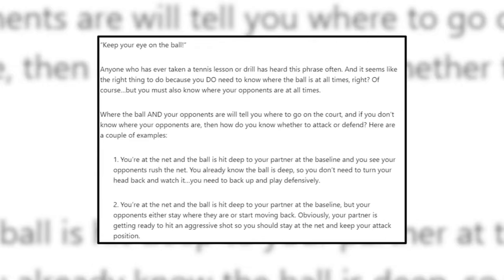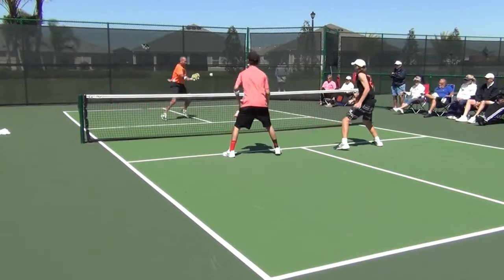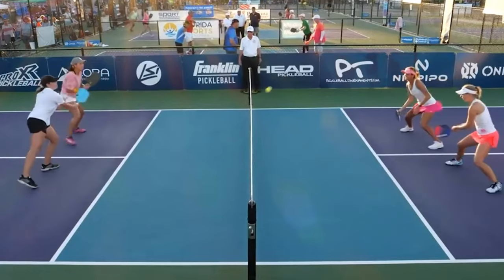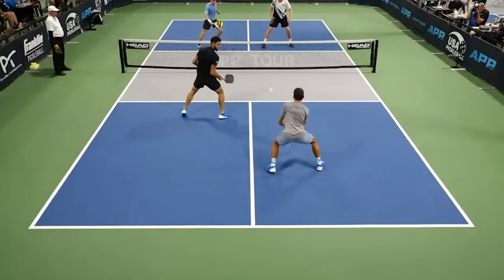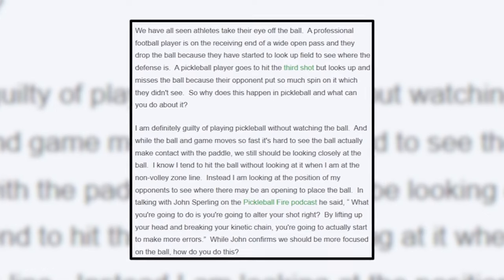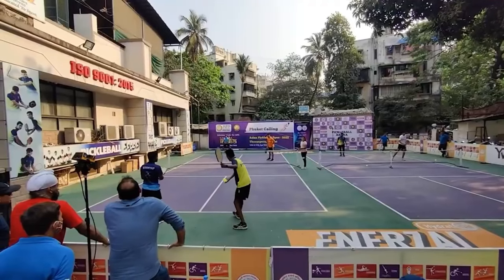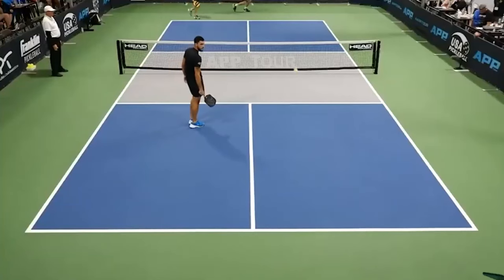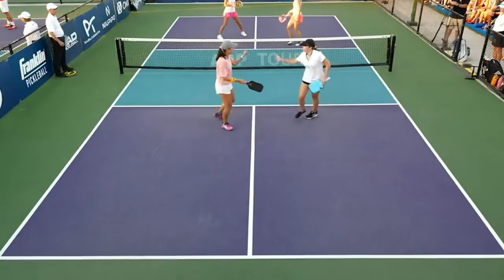Number eight: keep an eye on your partner when they're receiving the ball. You should stand just outside the non-volley zone line when your partner is receiving a serve. Instead of staring straight ahead at the other team, keep a slight turn to your body and head to signal to your partner whether the ball is landing within or outside the playing field. Focus on getting the ball over the net and into play rather than worrying about where you're shooting from. Keeping the ball in play is more important than making a particularly strategic hit, as the game comes down to who commits the fewest errors.